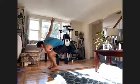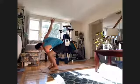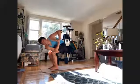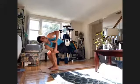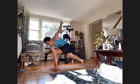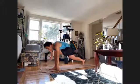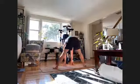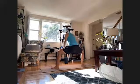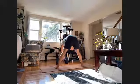Option to open the arms. Actually, rather bring the right elbow on the left thigh and open the arms. Step the right foot to the back. Walk your hands to the right side, heels in, toes out. Sit into goddess. And in goddess, you can shift side to side a little bit and fold over the legs.